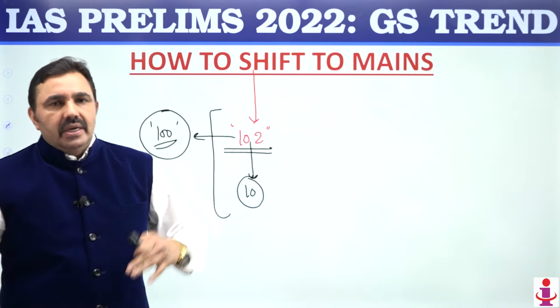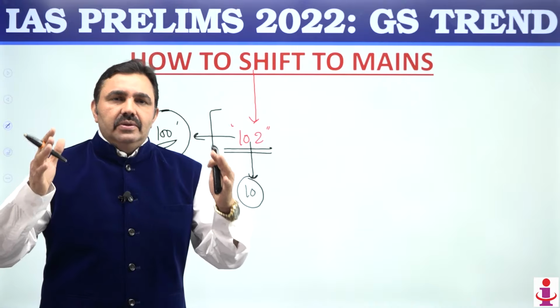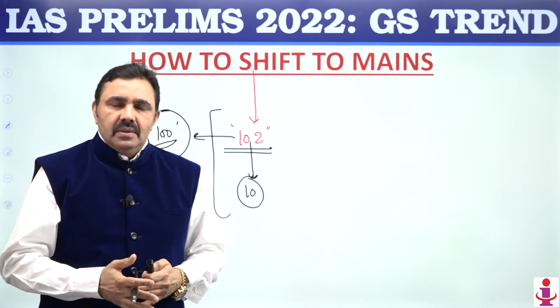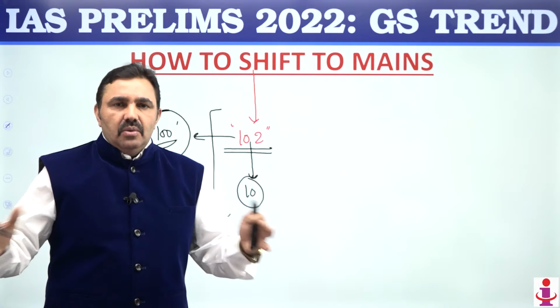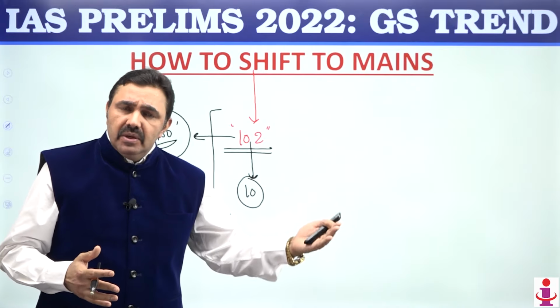Do not say, okay, what happened has happened, it's fine. You have put in a lot of effort. This is a matter of your career, so don't take it lightly. Match your answer key. If your marks are coming 70, 75, 80, start working for mains. If your marks are coming less than 70 for general category, start working for prelims without losing heart.